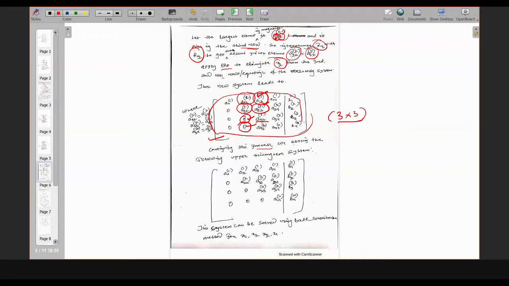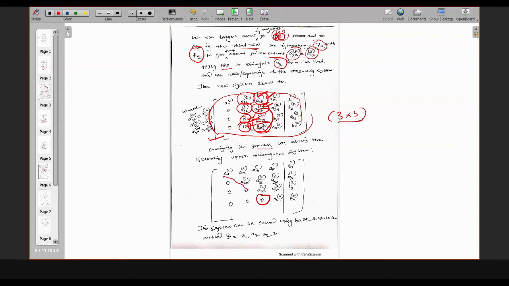You don't need to search for the largest element among these four elements. You first skip these two elements, then you search for the largest element among the remaining two elements. Suppose this is the largest element, then you interchange it with this element. After interchanging, you apply elementary row operations to make the elements sitting below the pivot element zero. Now you see I have converted them, so I got zero elements.